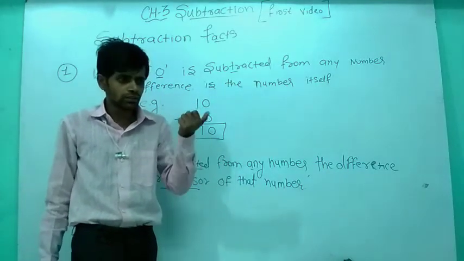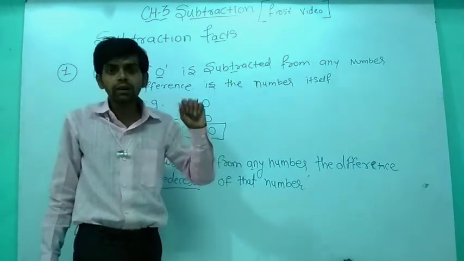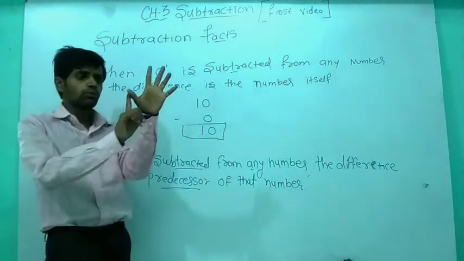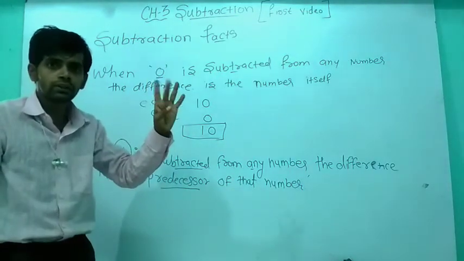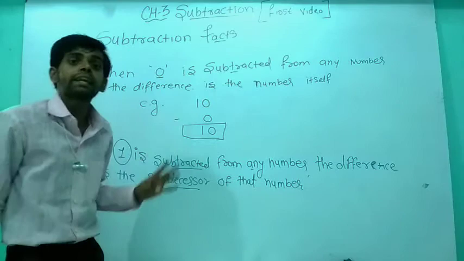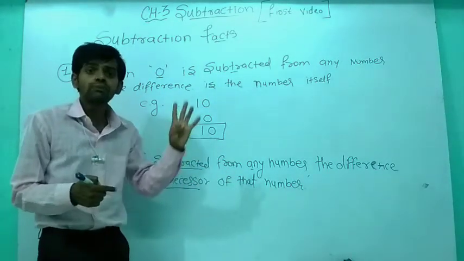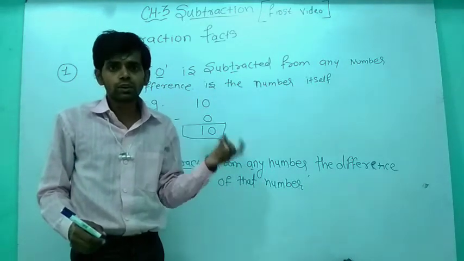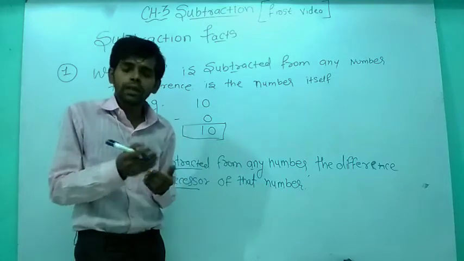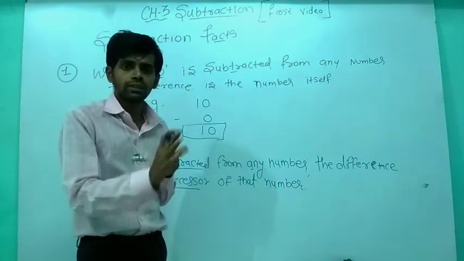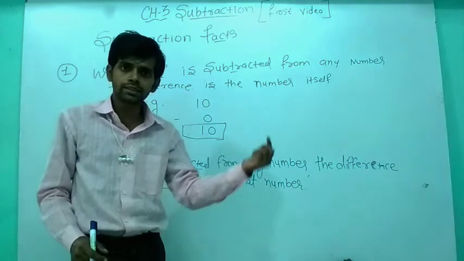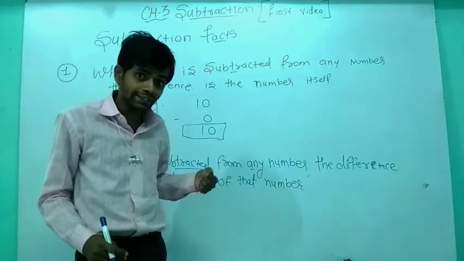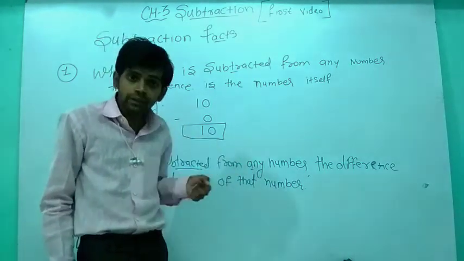Simple. If I have the number 5 and I want to remove 1, because here is subtraction of 1. I want to remove 1. When I remove this 1, I will get 4, and this 4 is called the predecessor of 5. That means if somebody says, tell me the predecessor of 10, what will you do? Just remove 1 from that number, you will get the predecessor. So what will the predecessor of 10 be? 9. What is the predecessor of 9? 8. What is the predecessor of 8? 7. What is the predecessor of 7? 6.